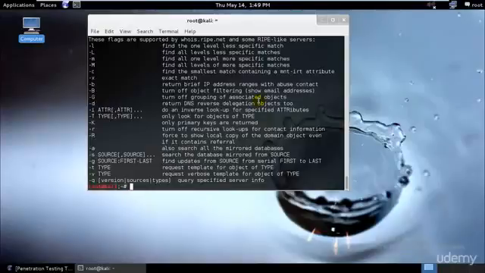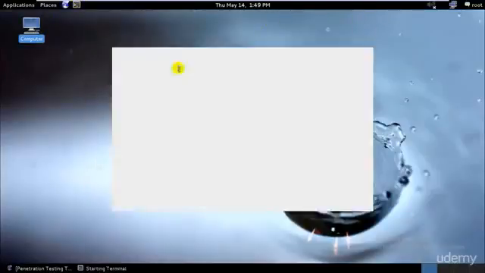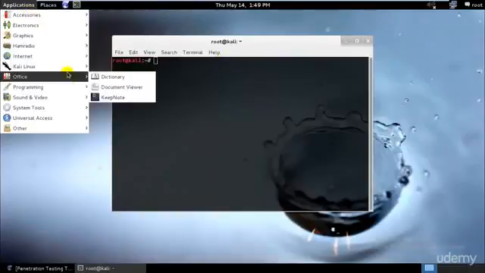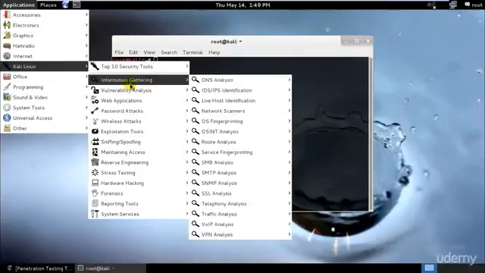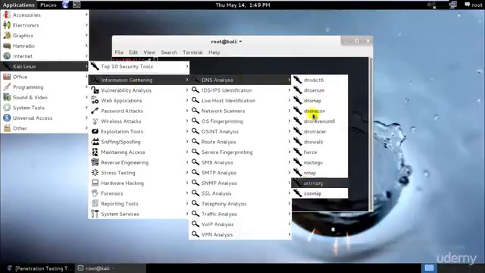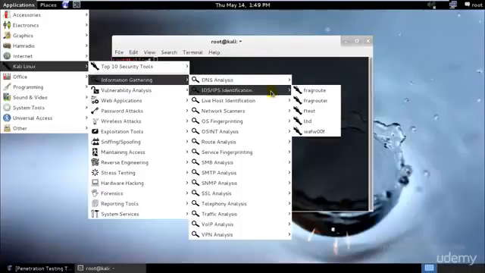Now I'll be moving up next to dnsenum, which is quite a useful tool. I showed you several tools related to DNS information gathering yesterday, but this time we would be doing it through our terminal. There is a separate set of tools for DNS analysis in Kali Linux, and I'll be teaching you all of these, starting with the smallest and the first one. I may leave out one or two if I think they are not that good at collecting information, but I'll still teach you the most important ones.